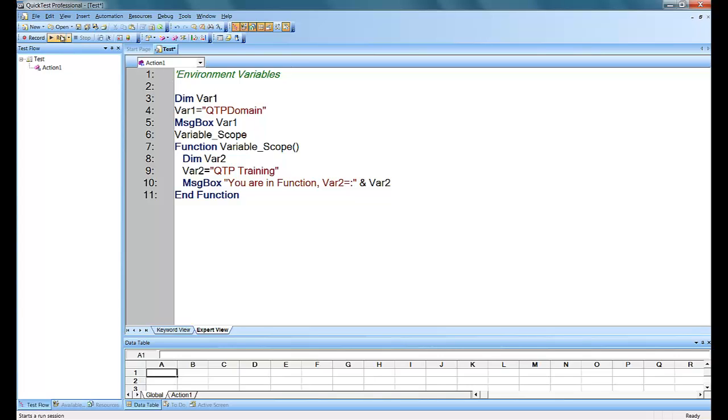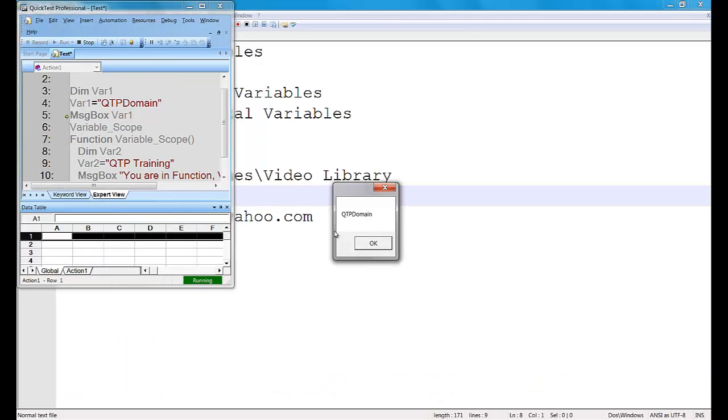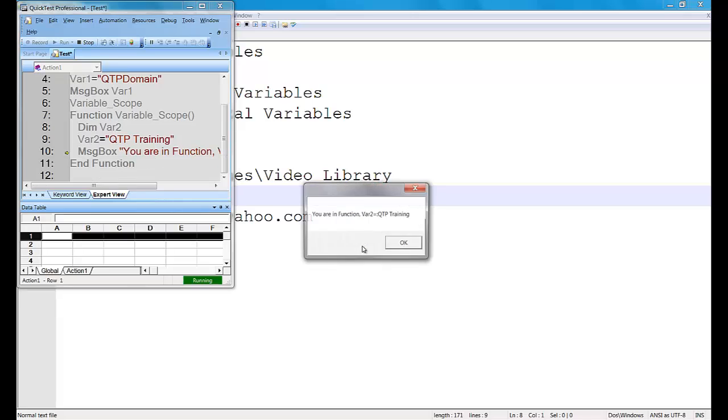So if I run this script, I should get the message box for QTP domain, which is the variable that we wrote outside the function, as well as the message box that we wrote in the function. So I'm getting another message box saying that you are in function and the variable 2 value is QTP training.